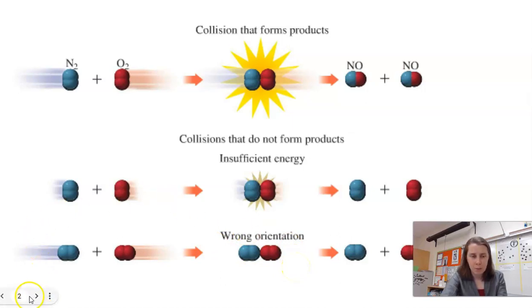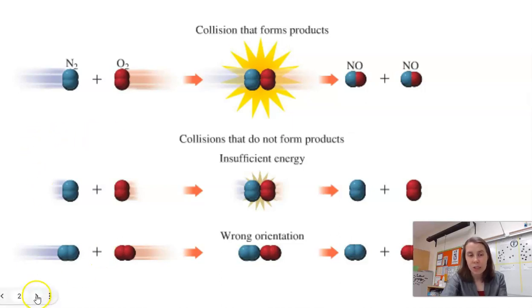And when we are talking about energy, basically, we're talking about temperature. If you remember, kinetic energy is directly proportional to the temperature of your system. So as we increase the temperature, two things happen. Because the molecules are moving faster, they collide with more energy. And because they're moving faster, they collide more often. So increasing the temperature will cause more collisions and collisions with higher energy.